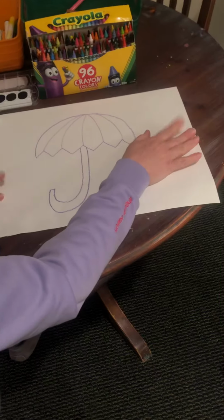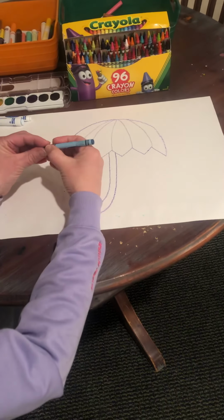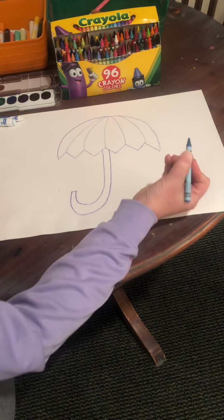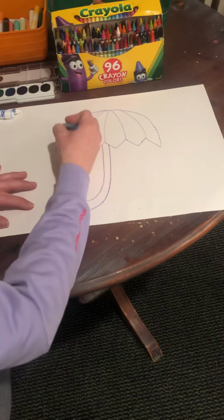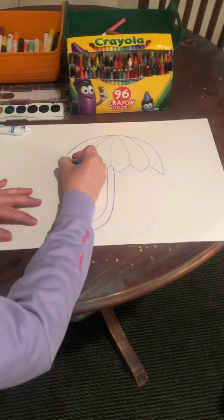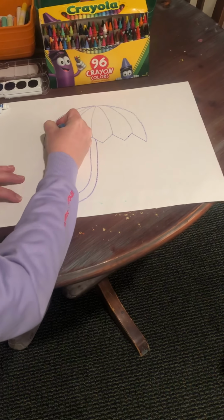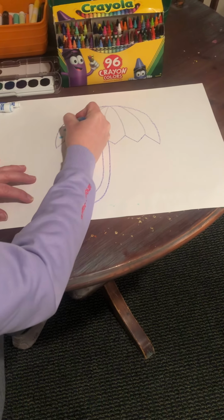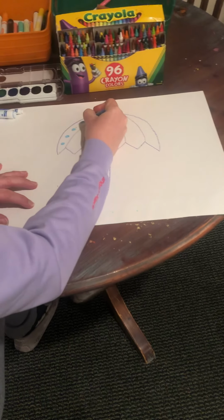And now I'm going to pick another blue, and then I'm gonna do some polka dots. So this is turquoise blue. When you do dots, you don't wanna just go like this because you can't even see it. So when you're using a crayon, you do a circle and you fill it in. A circle and you fill it in. A circle and you fill it in.